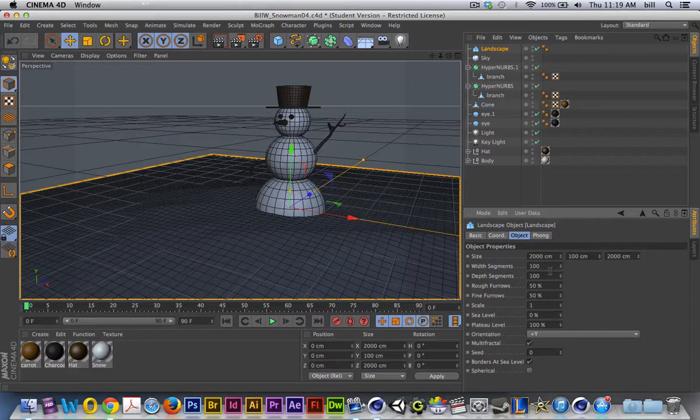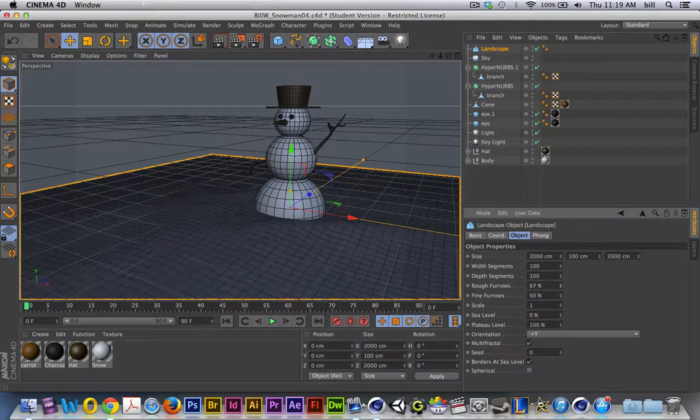And then what I can start to do is play with some of these variables. There are rough furrows and fine furrows and scale. As I start to bump that up, I can start to manipulate how smooth or how rough that shape is. Okay, now I'm not getting very dramatic results because there's a combination of things that we need to factor in.